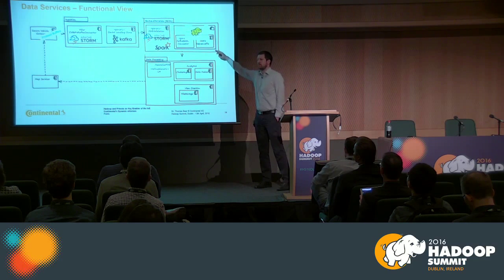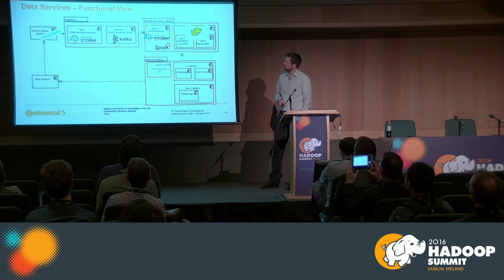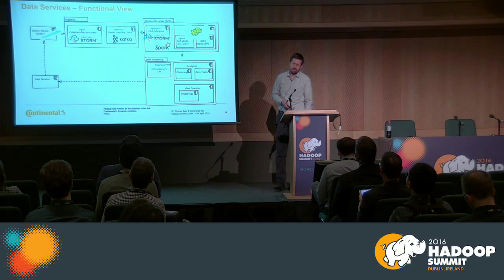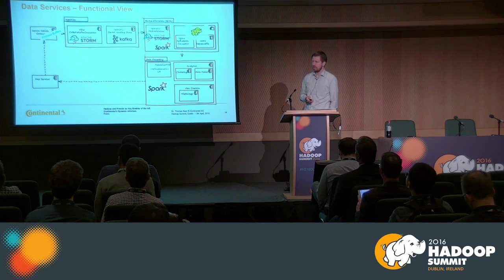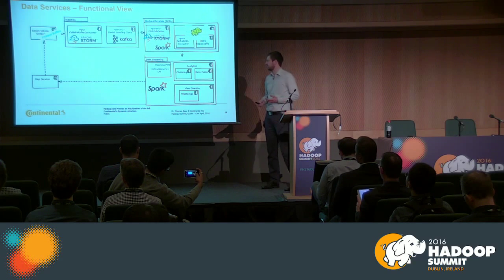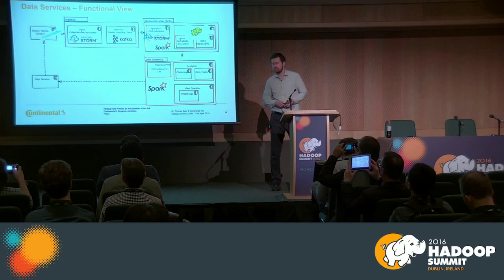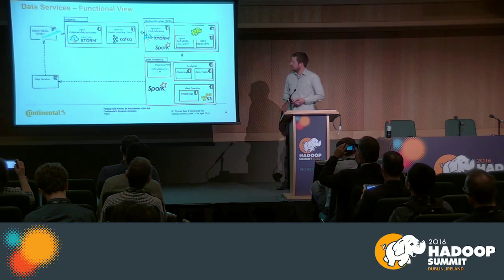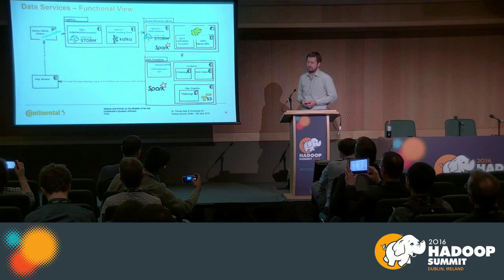Within the data lake, all the raw data is stored. Storm is used as a kind of connector between Kafka and HDFS. Spark is used for validating the raw data. Within the data processing component, we are using Spark to do the advanced analytics, for example the cluster and data fusion algorithms. For example, a DBSCAN algorithm is implemented. And the results of the batch processing step are stored in an Amazon S3 bucket.